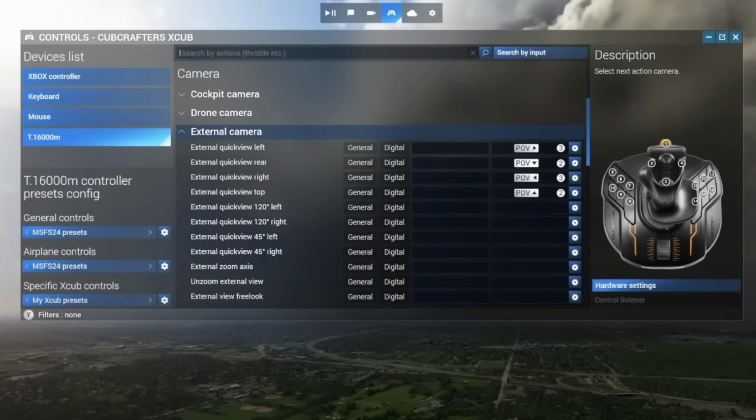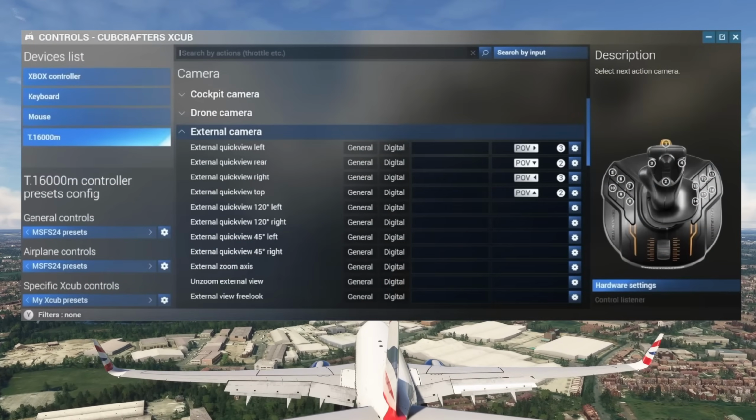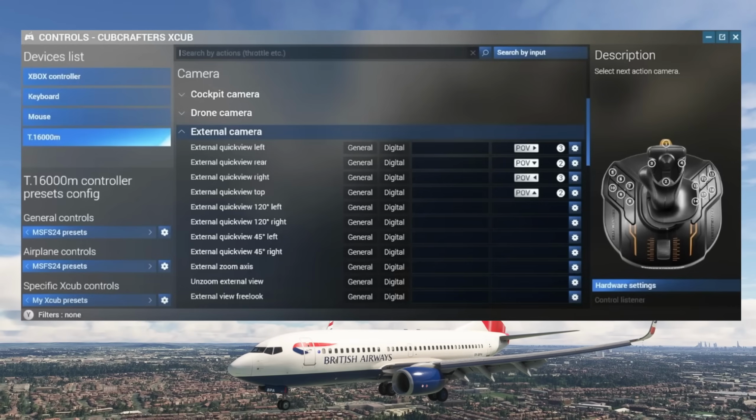This next screenshot here is very interesting indeed, most notably as we are able to access it and change your configurations and assignments and mappings on the fly whilst in the sim and whilst flying. And as can be seen here, we can access it from the top toolbar, or as it might be called, the control bar. Assignable actions, as we can see here, are all grouped together in a logical format, for example, all external camera options under one setting.